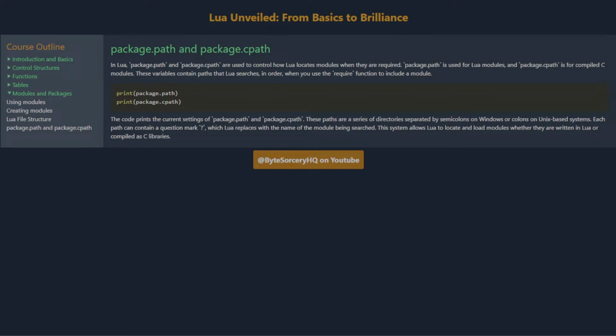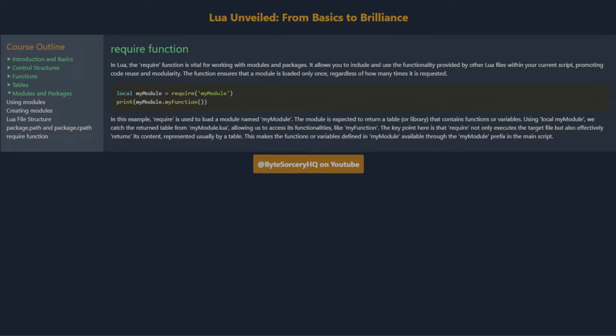These paths are a series of directories separated by semicolons on Windows or colons on Unix-based systems. Each path can contain a question mark, which Lua replaces with the name of the module being searched. This system allows Lua to locate and load modules whether they are written in Lua or compiled as C libraries.